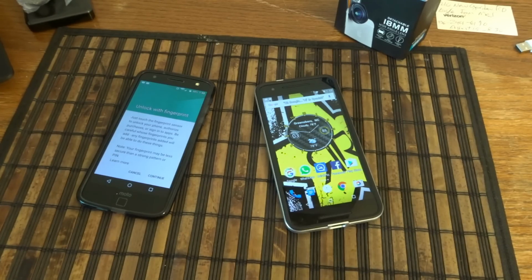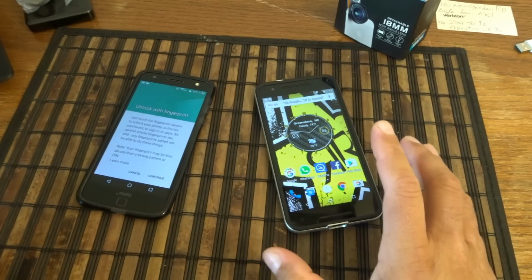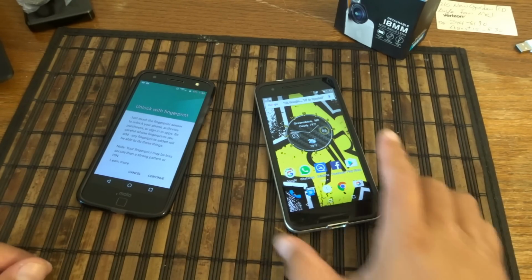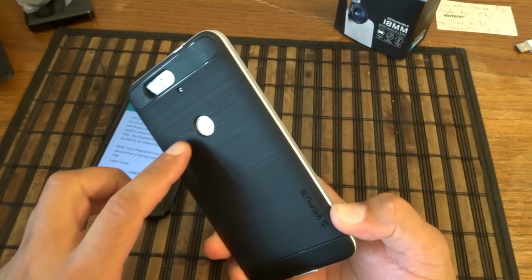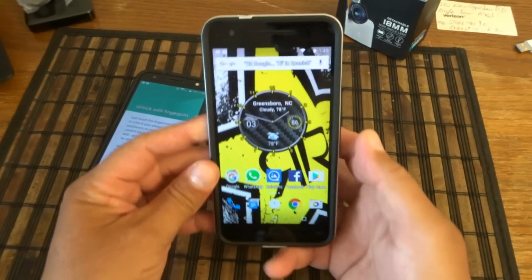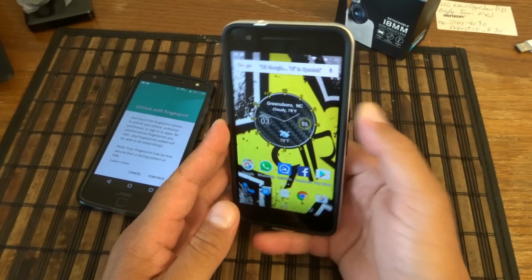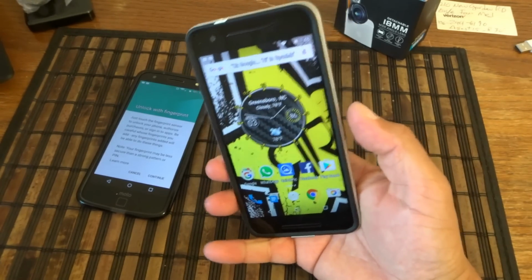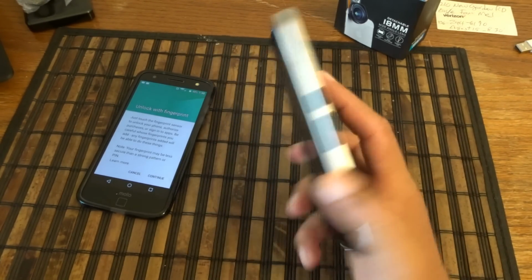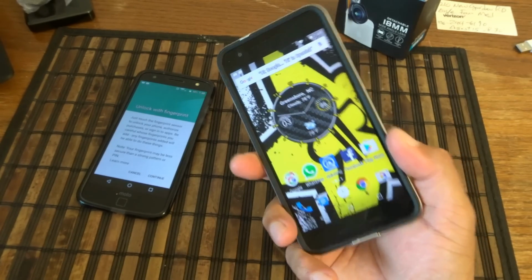Now, when it comes to security and locking the screens, both of the phones offer a fingerprint scanner. On the Nexus it is on the back, and to me, so far, this is the fastest fingerprint scanner on any phone that I've tested so far. So I lock the screen, put my finger right here, it unlocks right away. Lock it, put the finger right here, it unlocks right away.